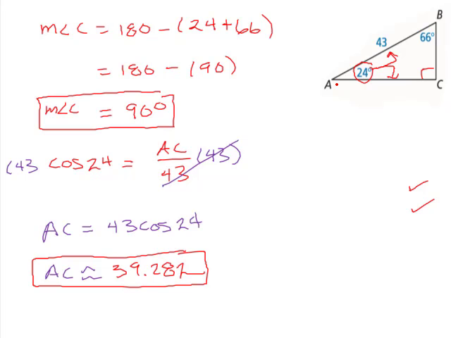If you decided to use the law of sines, that's quite alright. Once I saw a right triangle, it just automatically made me think of SOHCAHTOA, so I used that instead. But it would be perfectly fine. If you were to use the law of sines, you would have seen that you were able to get the same answers.